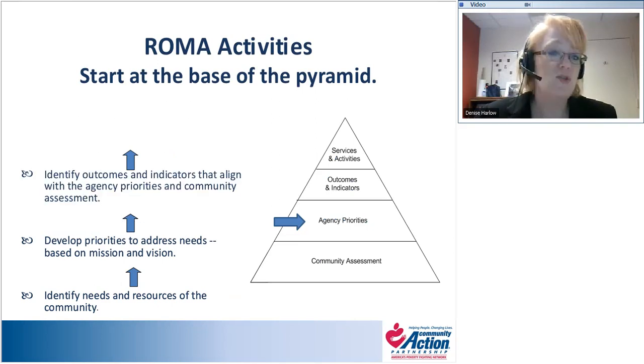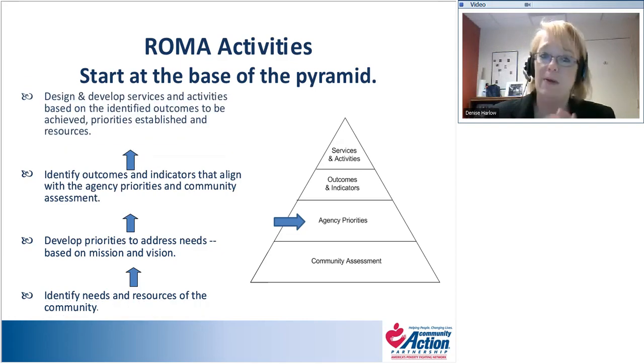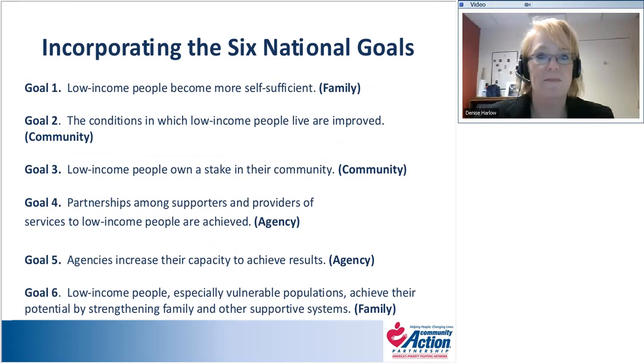Now, some planning processes will go down the road of really developing outcomes and outcome indicators. I think that's very good for an organization to be able to do that, but if you've never done a planning process, you can set your agency-wide priorities first. That's your first critical element. For agencies who've gone down the planning path in the past, moving to the outcomes and indicators is the next step. And more organizations are even becoming very sophisticated about really itemizing what those services and activities are going to look like, hand in hand with the financial investment that those priorities and activities will take for a full-blown strategic plan.